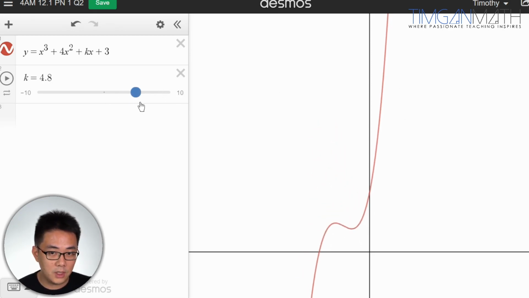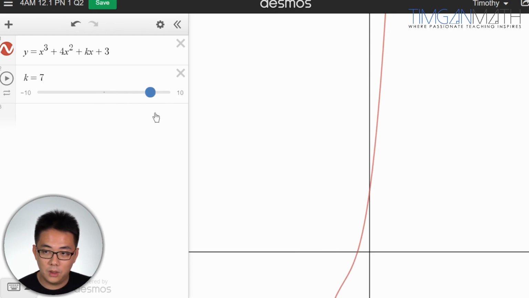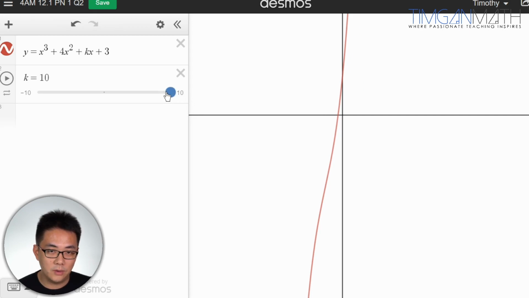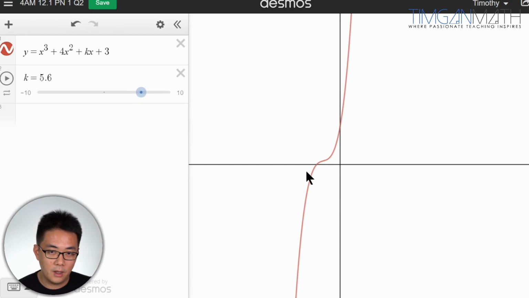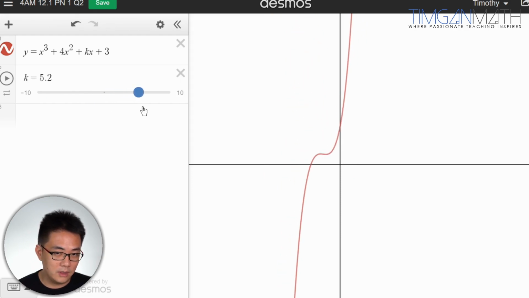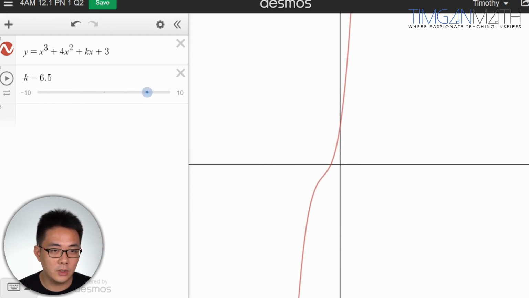So how do you change k such that it's always an increasing function? Meaning something like that. You don't even want to see the decreasing part. Here, there's no decreasing function at all. So how do you change it, so that you don't want the decreasing part? That is the question there.